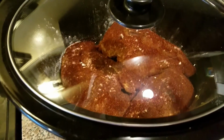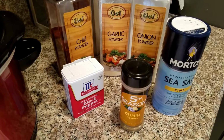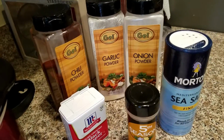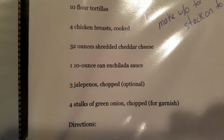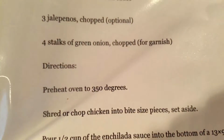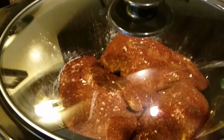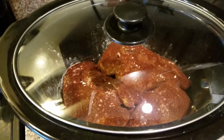I do have this link on my meal plan video. I have 3 chicken breasts in my slow cooker with all of these spices: chili, garlic, onion, salt and pepper, and some cumin. Basically just taco seasoning, so that the chicken has flavor to it. And then I have a can of enchilada sauce, as it says in the recipe. I'm not doing the jalapenos because only a few of us like spicy foods, and we'll just add some hot sauce to it. And then I have all the other things. So I'm going to let this cook until they're done, and then I'm going to shred it, and then later on for dinner I will show you how we put it together.